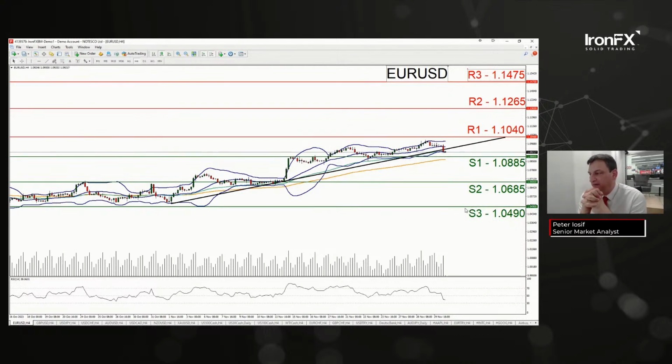Now, we have already mentioned that we tend to highlight the possibility of a sideways motion bias here, given that, A, the price action has broken the upward trend line which has been guiding it since the start of the month, and B, the price action was not able to threaten the S1 1.0885, so we expect some stabilization here. And that's also supported by the fact that the Bollinger Bands are narrowing, implying low volatility, which could allow the sideways motion to be maintained.